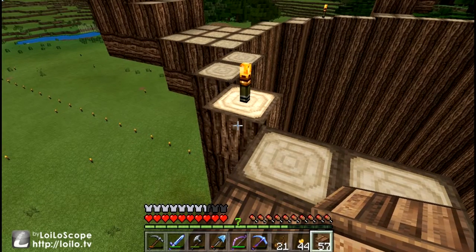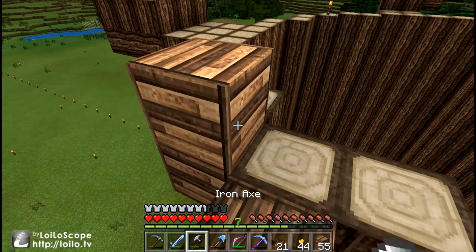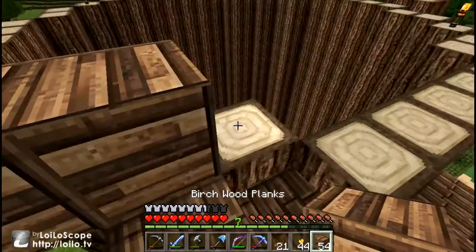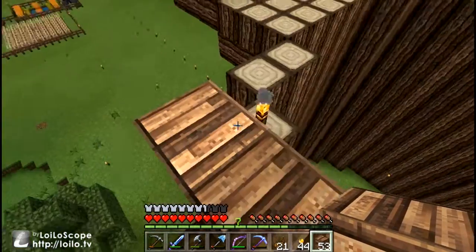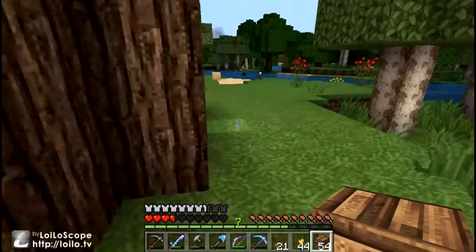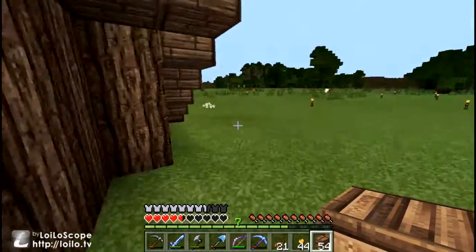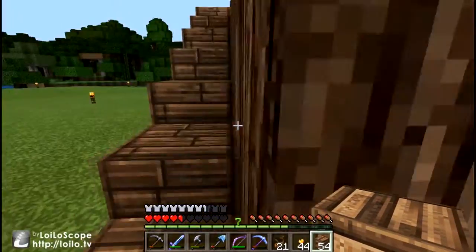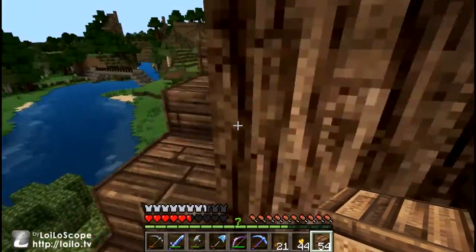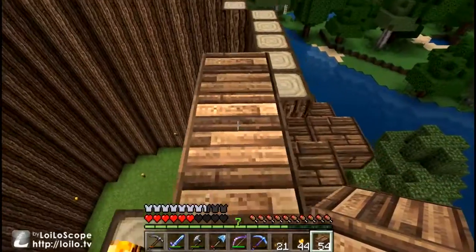Now, I made a design in my creative world, but I'm not sure. Let's see. Let's start with this one right here. Here. And this has got to be a 9-wide house. Oh, I just know this is going to be happening quite often, I fear. Oh, luckily this is not one of the really tall trees, otherwise I would have gone splat. See, this is why I need enchanting. I need to be able to get myself some feather falling boots.